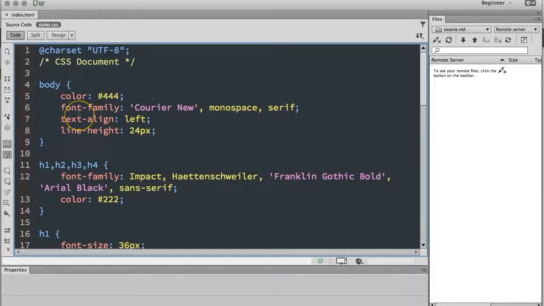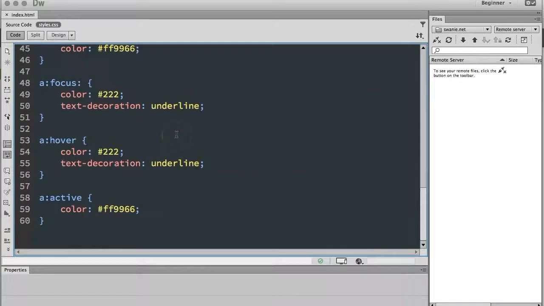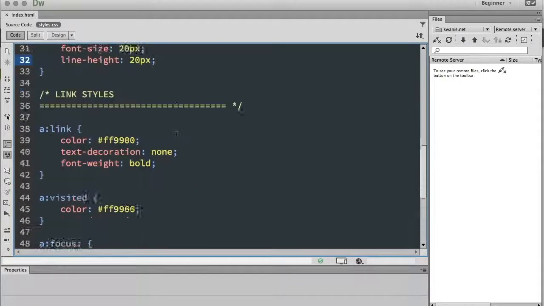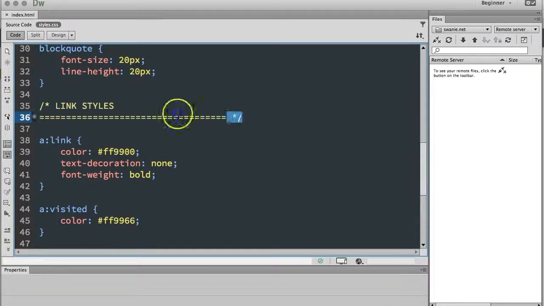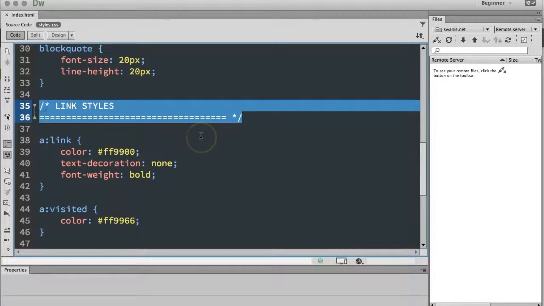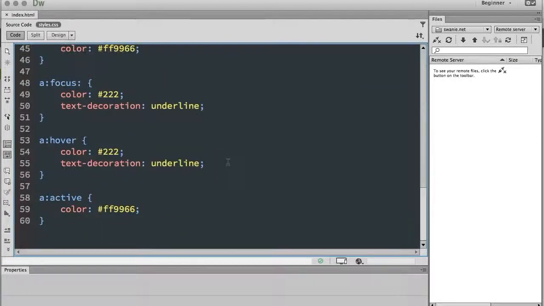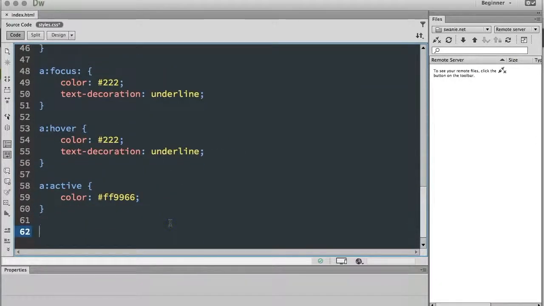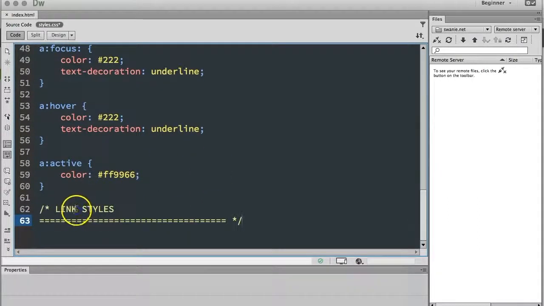So we've changed a few more things on the body text. Now we're going to come back and create a custom style. So here I have my comment tags for link styles. Let's copy that. I selected it all. Just click, drag, hold everything in Dreamweaver so I have it all selected. Then Command-C copies it. I'm going to go down to the very bottom of my style sheet and paste that. I'll replace the word link with custom styles.